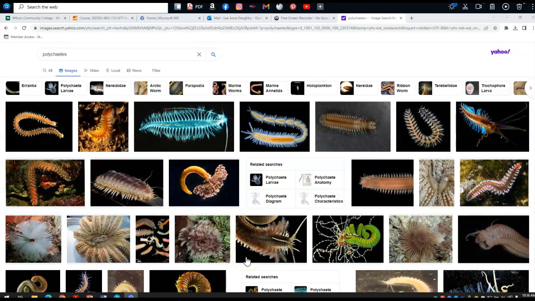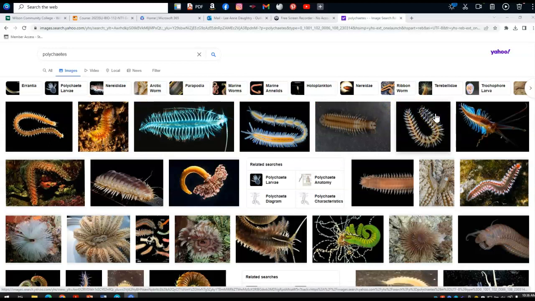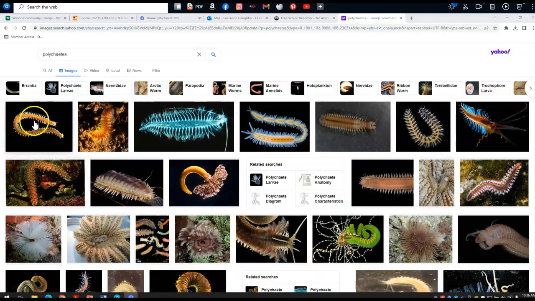Okay, I took a break because I was a little bit concerned about them putting the leech after the slide was talking about the polychaetes. So it's important for you to understand that the oligochaetes are the earthworms. Oligochaetes have few setae, they're the earthworms. So I read a little bit deeper, and the leeches are related to the oligochaetes. The polychaetes are what you see all over this page. All of these images are images of marine polychaetes. Clamworms are one example, but there are a lot of other ones. I think there's ribbon worms. There's a lot of different ones, and you can see they have many setae. So let's go back to the notes.